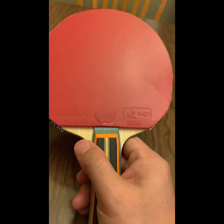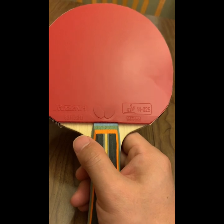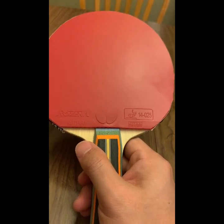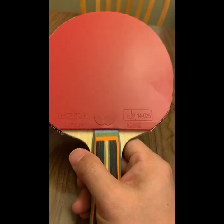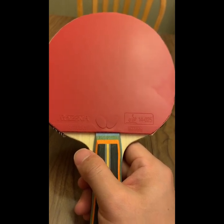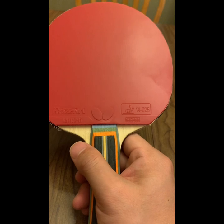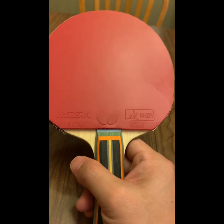But you can feel the control is better than this career. I would say maybe the speed is a little bit slower than this career, but still very fast, very aggressive, and you have more control feeling. So I would say the backhand is as good as this career, or maybe one of the best, maybe top three best backhands in Butterfly blades, right?